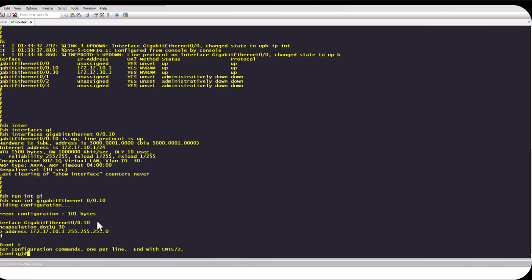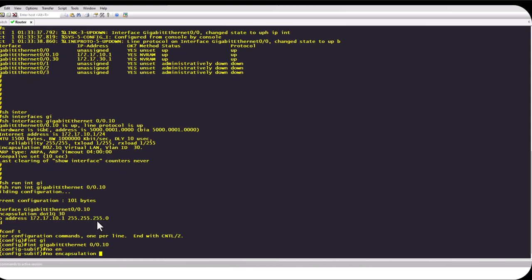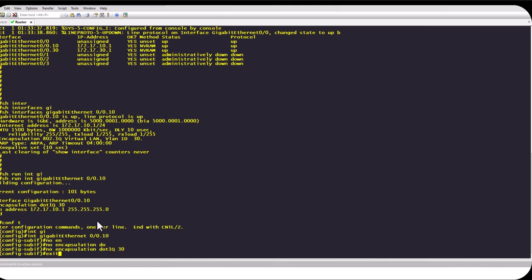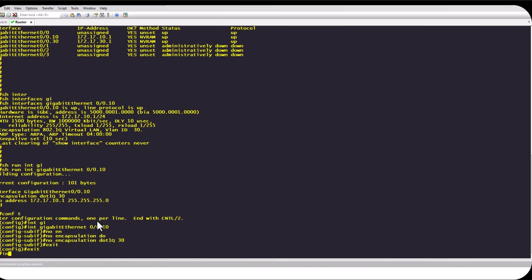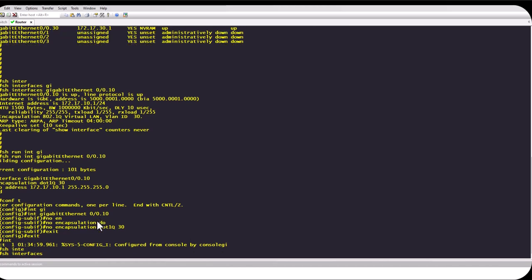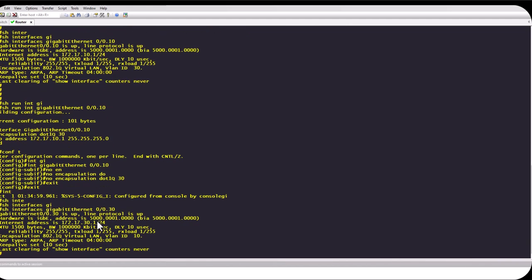So I go into int gig 0/0.10 and issue no encapsulation dot1q 30. Let's check interface gig 0/0.30.